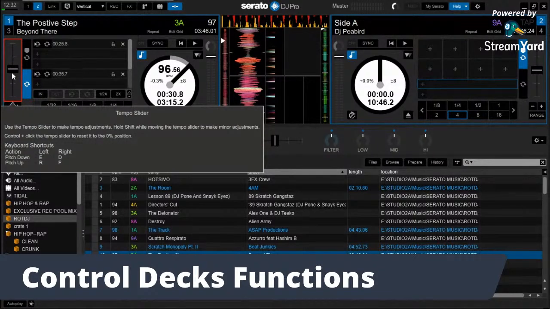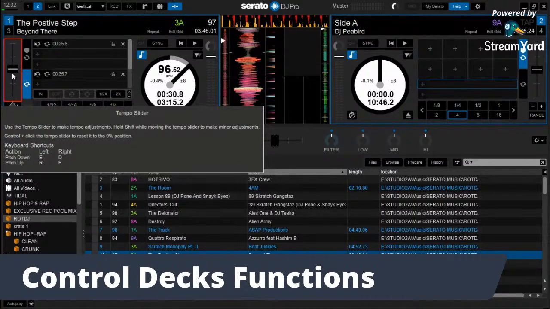D and F is for the right deck. I don't have anything loaded on the right deck, but you can look and see which ones I'm pushing, and that will help you get your pitch. This is not exactly the pitch on your controllers or turntables. This is the pitch inside the unit.